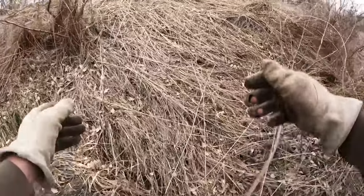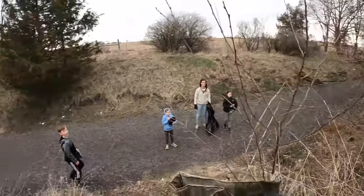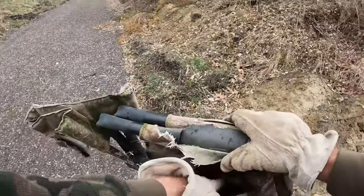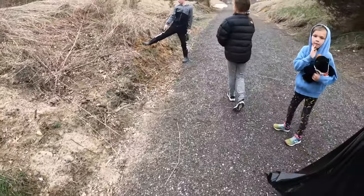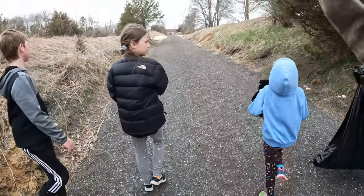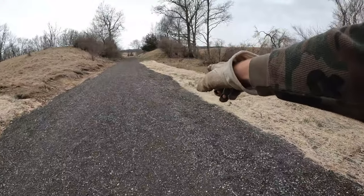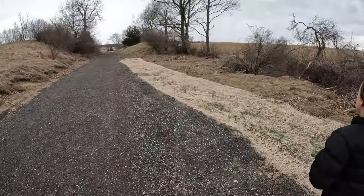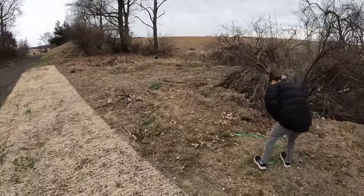We got something up here. Oh, it is. It's a hunter's chair. I can grab this on the way out. I'll just set it down here. That's a lot of water. Nothing in it, but I'll set it here for now, and then we'll grab it on the way back. All right, see another one. It's the green strap right there. Wind's picking up.